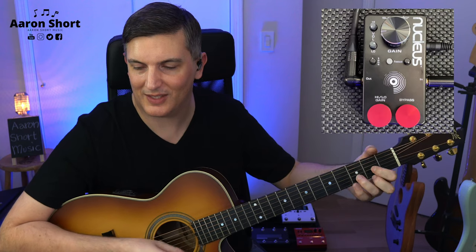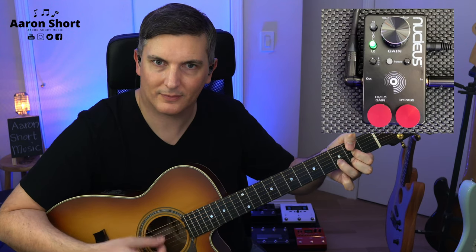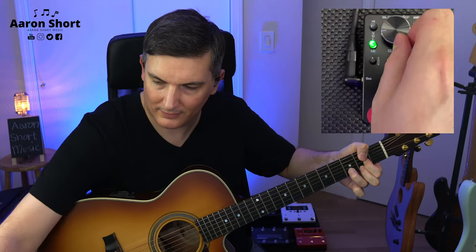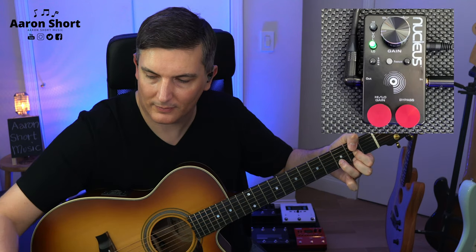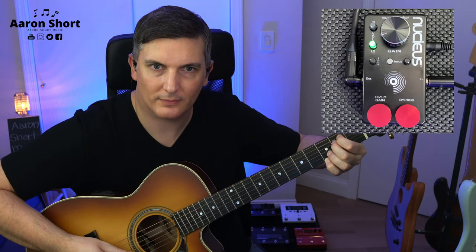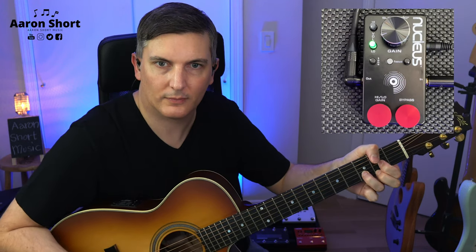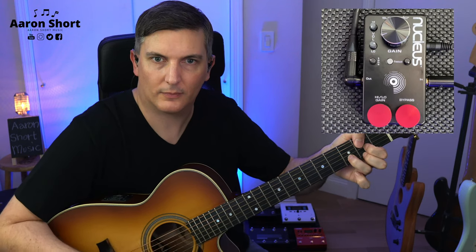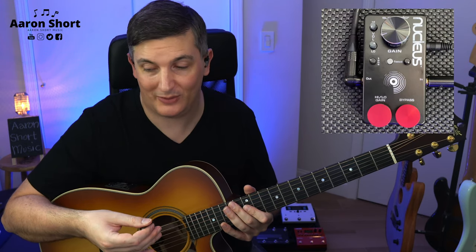I want to try adding a touch of gain. I want to see what it does to the sound. Let's see on the low setting here. That's interesting. It really adds quite a lot of power and punch to the sound. I do like it. I like it quite a lot.